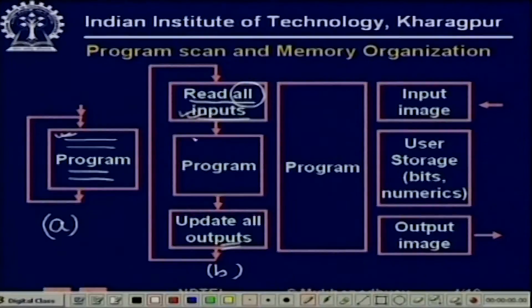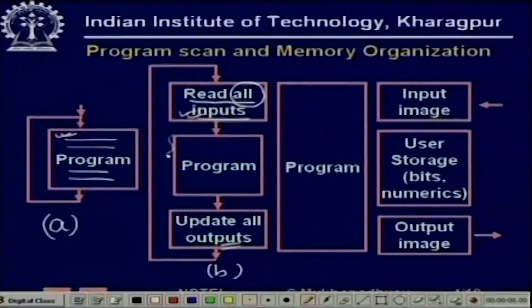After all inputs are read, the program logic gets executed. During the execution of the program logic, various outputs are produced. As outputs are produced, they are written to some temporary memory, but just like inputs are read at the same time, it's not that whenever some output values are stored in memory, they go to the external world.